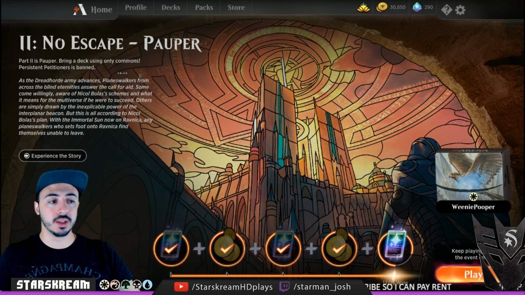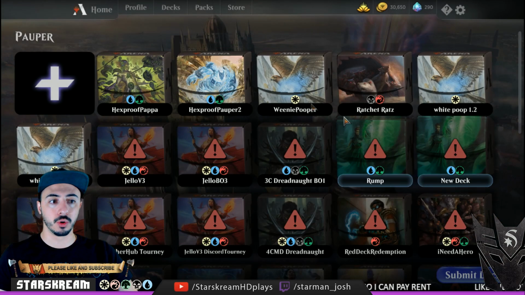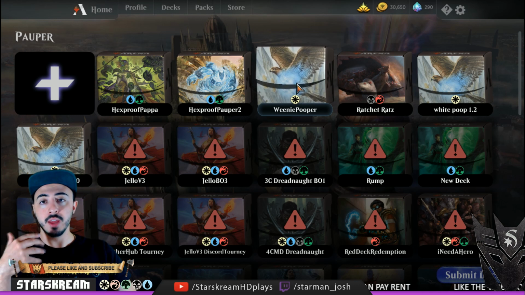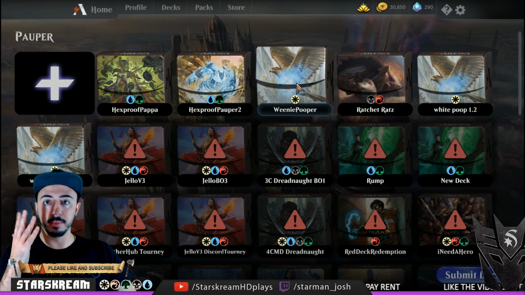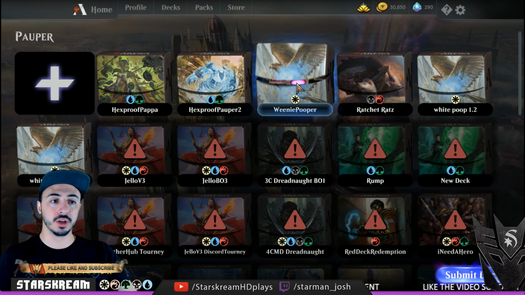Before we get into it, let's go over what the deck actually is and how it works. It's pretty straightforward. There's a link to the deck down in the description below. That goes to my EtherHub account. I have it uploaded. I gave a tiny bit of a guide underneath it, but again, it's pretty straightforward.